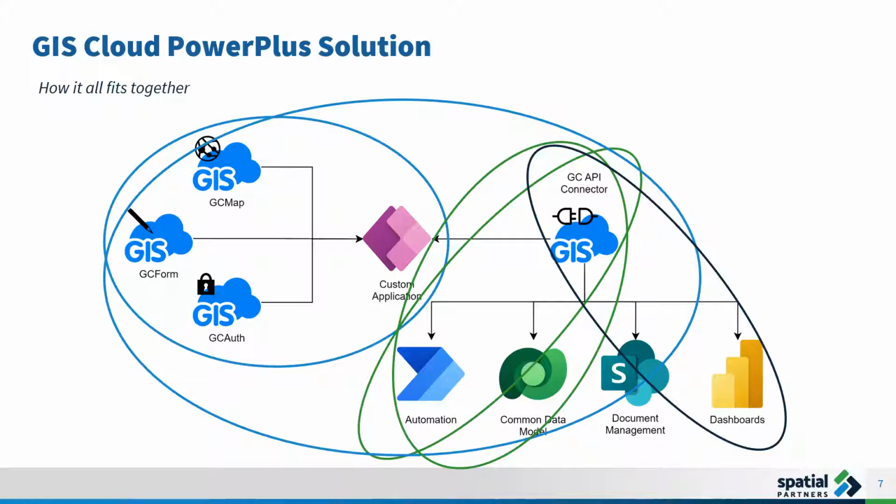The green circles represent where maybe you're not that interested in the application side of things. What you would like to get involved with is simply automation. We have definitely seen a demand for this, where using Power Automate to interact with the REST API allows you to automate actions on demand, either on a schedule or triggered by a user.